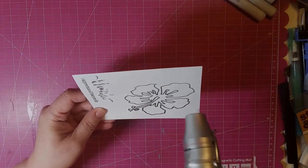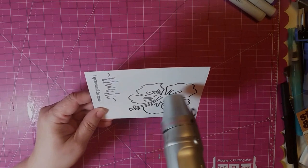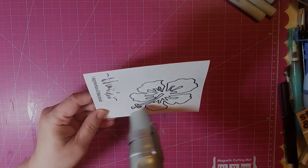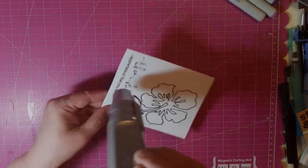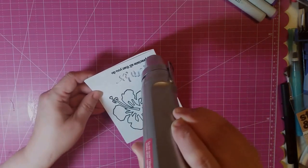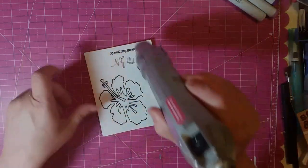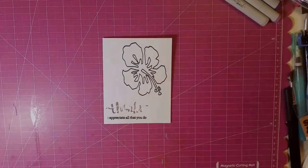So now I'm taking the heat gun. I made sure and heated the heat gun for about a minute or so ahead of time. And you notice I'm doing short circular motions because I don't want to hold it on any spot more than I have to, because it could burn the image and you don't want that to happen. So I was just testing there to see if the embossing powder is all gone.